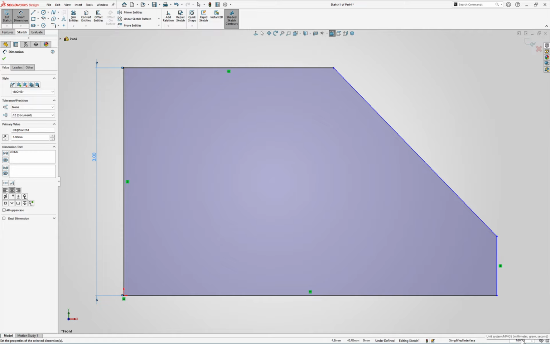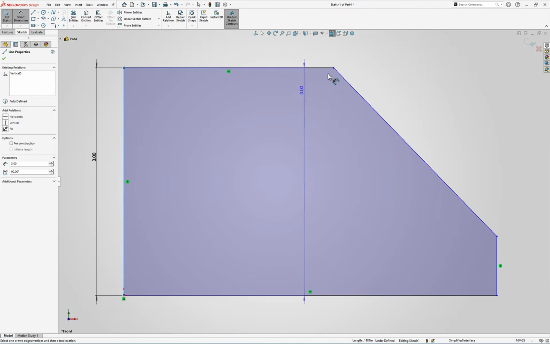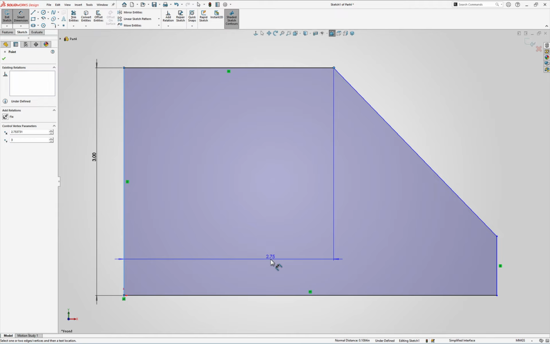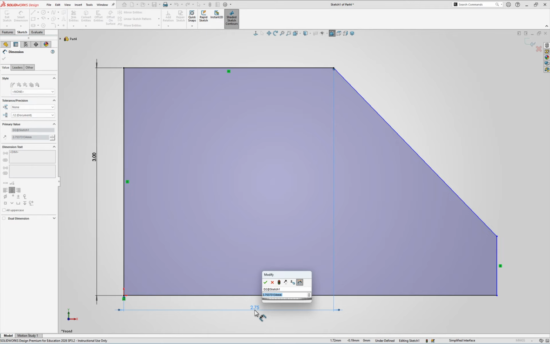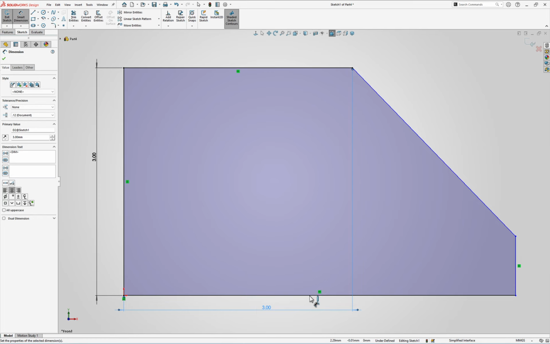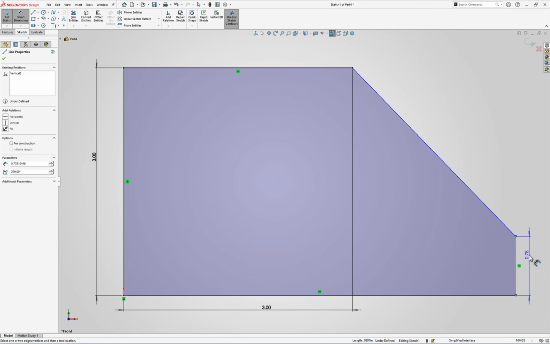We could switch to inches if we wanted to, but I'm going to leave it as is because it will convert 3 to whatever the value is in inches. And then we knew that there was an X distance. I always like to select the line and then this point, because we didn't have any other feature, so I had to select that point, and that distance was 3. All right, and then we knew this distance was 1.